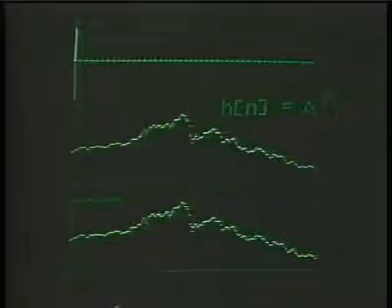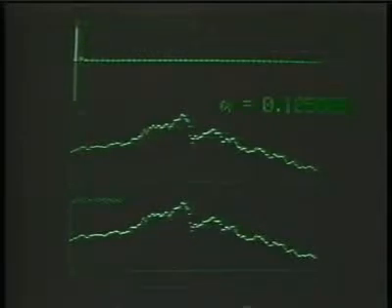What we'll want to do now is increase first the parameter A, and the impulse response will begin to look like an exponential with a duration that's longer and longer as A moves from 0 to 1. Correspondingly, we will get more and more low-pass filtering as the coefficient A increases from 0 toward 1.